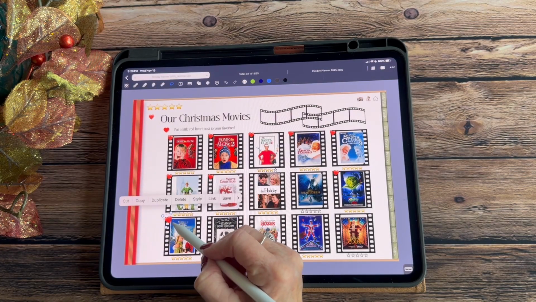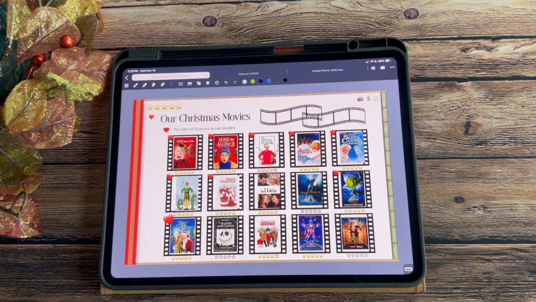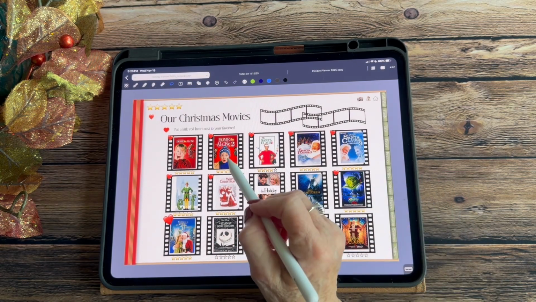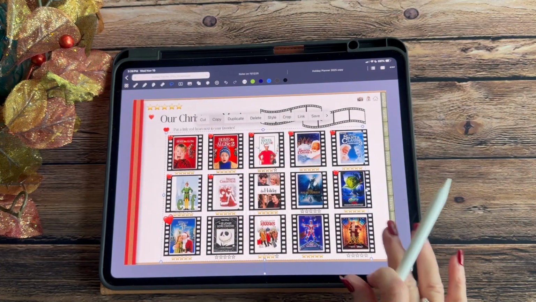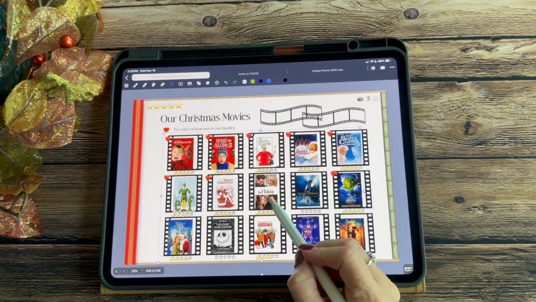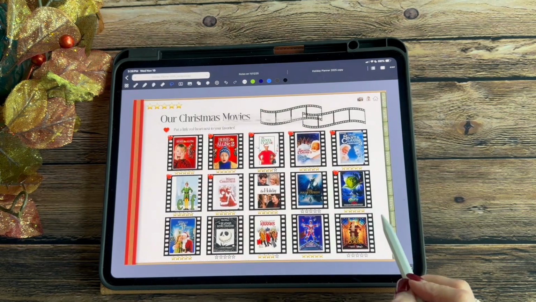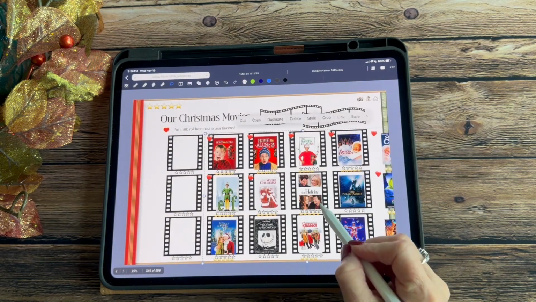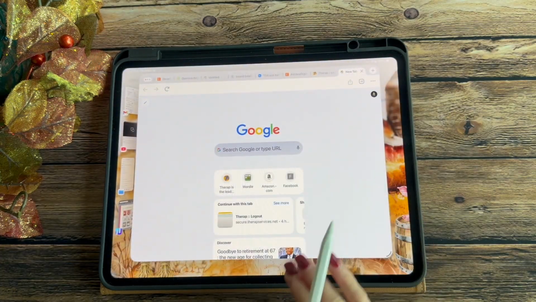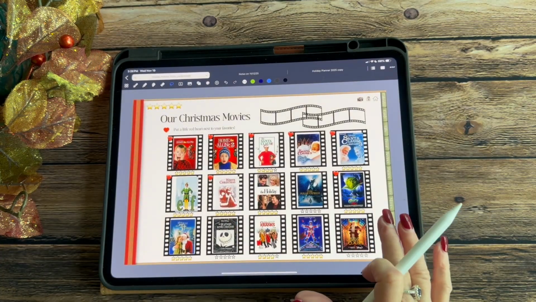I want to put it right here on Miracle on 34th Street, one of my favorite, okay? And you can just keep going. Can you imagine having 3 pages filled up of beautiful pictures of your favorite movies? This is kind of how it would look, okay? Oops, didn't mean to do that. Okay.